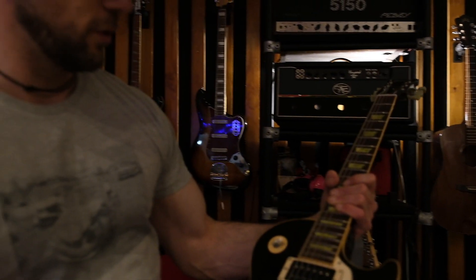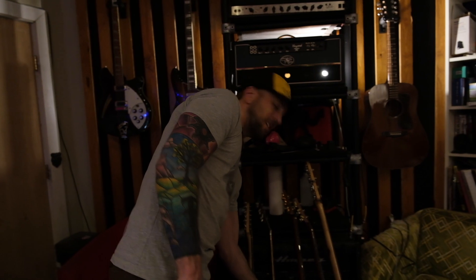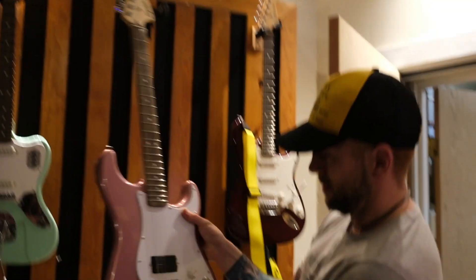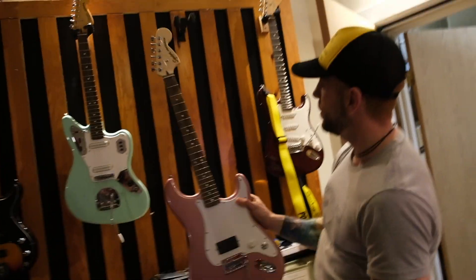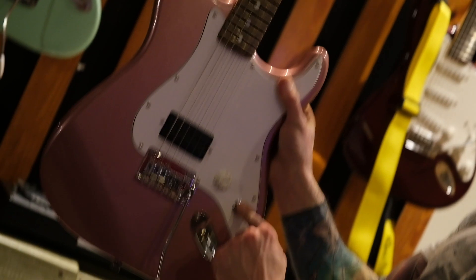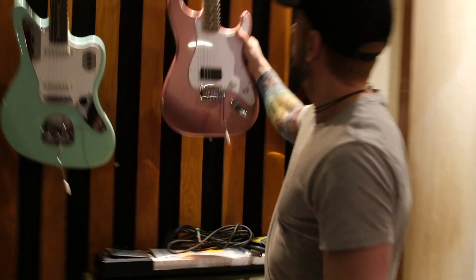This bad boy is tuned to C-sharp Drop C-sharp — 'Shock Me' songs. And oddly enough, I used this — found it on the wall, it's a hundred dollar pawn shop Squier. Sounds great, sounded beautiful, single humbucker, stays in tune. And that's Bardzix's — he's got that little kill switch. That's how it sounds. Whammy bar? Didn't use at all.